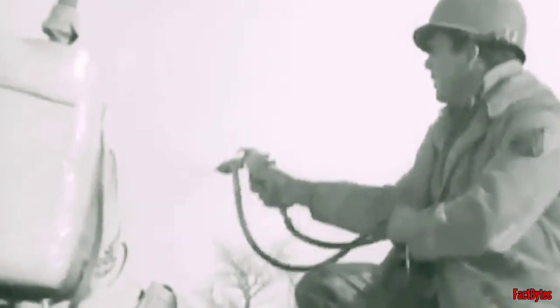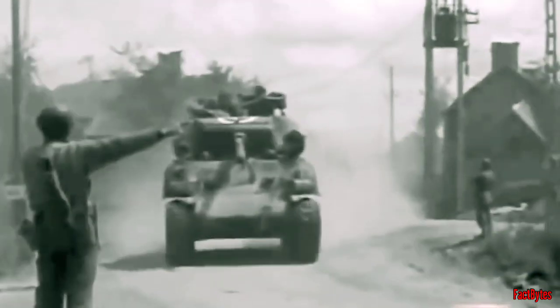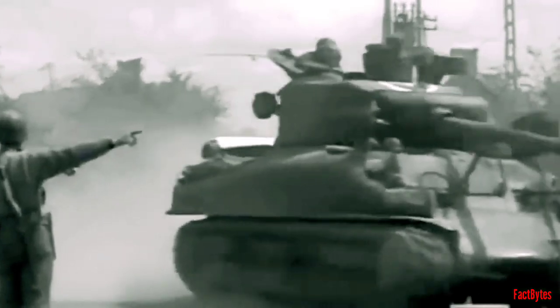The Sherman tank series would be the only tanks produced to see action in every theater. The tanks were used everywhere, and sold to other nations by the United States. Sherman tanks were given to Britain on lease, which received over 17,000 of them, as well as France and the Soviet Union, which received 657 and 4,035 tanks respectively. The remaining tanks were allocated to the U.S. military.